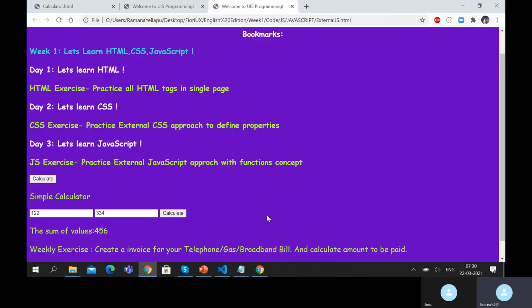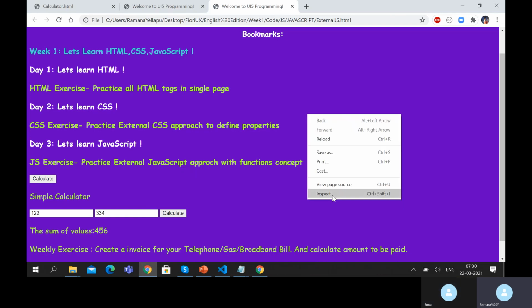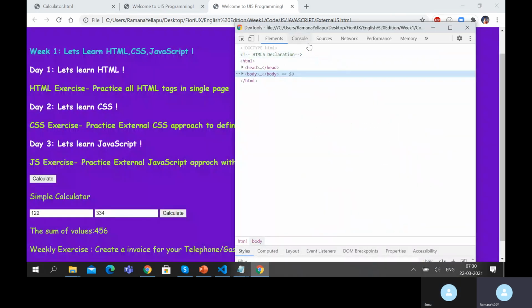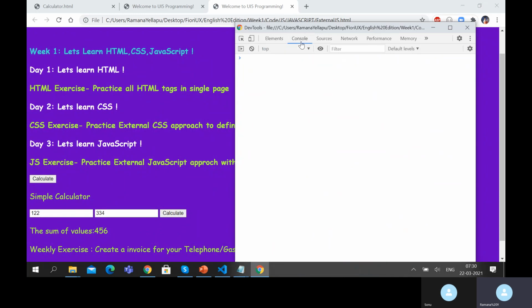So in order to check such issues, for troubleshooting we always use the inspect option, or you can use F12 as a shortcut as well, and check in the console tab. This is step number one of debugging. Whenever we have to debug, we use the Chrome debugger tools itself, because everything is running and output is shown in the browser. We'll know what exactly the issue is.